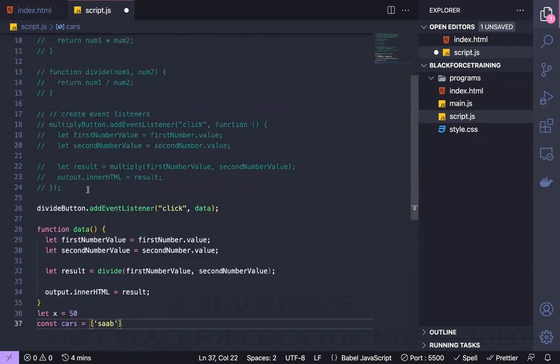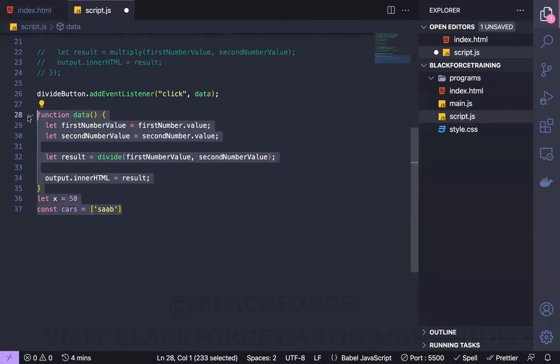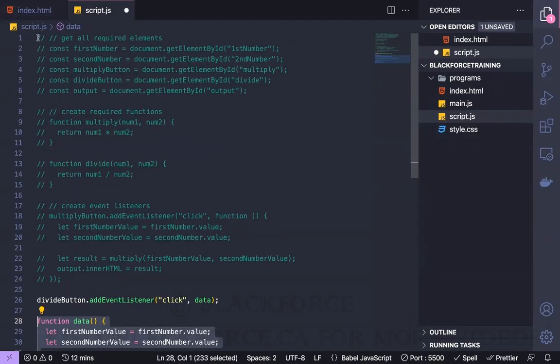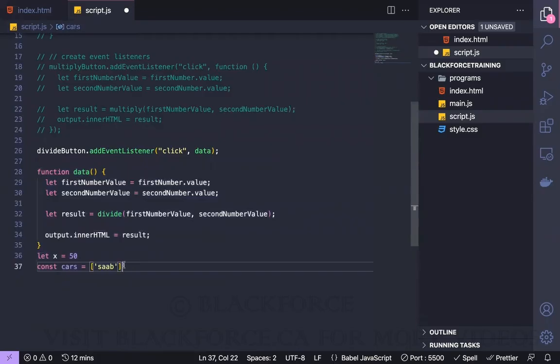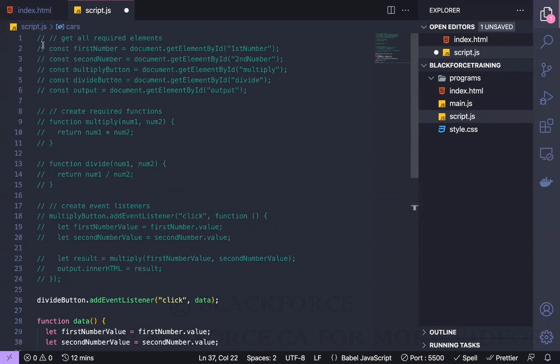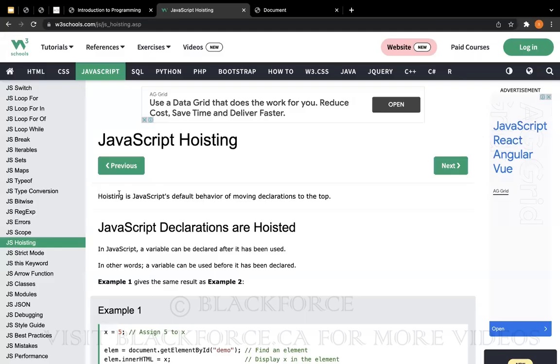when the browser or the JavaScript interpreter loads this file, it takes all the declarations. It takes this variable, this function, whatever was declared, it takes all of them to the top in memory, before it runs the code. So no matter the order, though it's always best practice. I was just kind of playing around. It's always best practice to put all your declarations at the top. But in JavaScript, hoisting moves everything to the top before it runs the program.